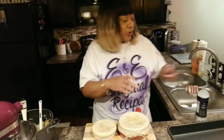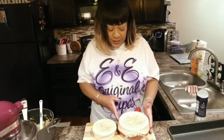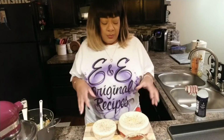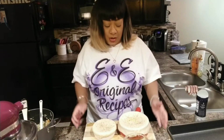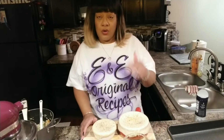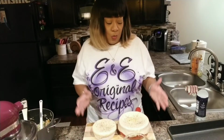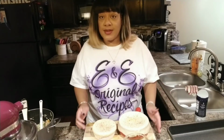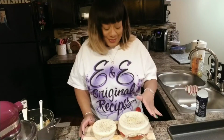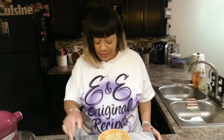Okay, we're going to put these in a 400-degree oven. We're only baking these until the crust gets brown because everything inside is already done. So in a 400-degree oven, check them at the 15-minute mark, depending on your oven, to see how they are on the browning. And once they brown, we're going to take these out and we are going to get to tasting this delicious chicken pot pie. Don't go nowhere.